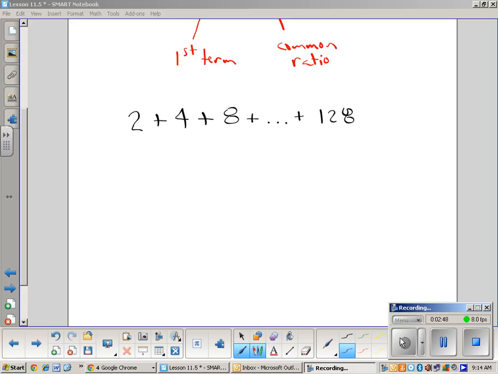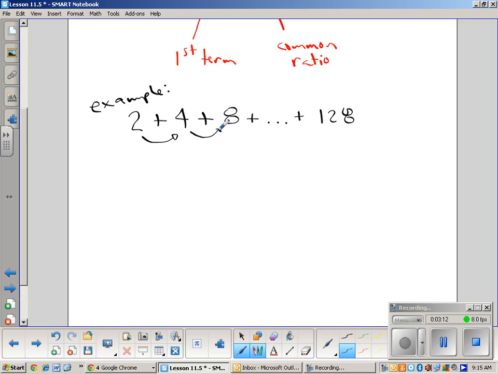Okay, here's an example. And like yesterday's example, I'm making it a little harder because I'm not telling you how many terms there are. But we can discover how many terms there are. We can use our hand and multiply it by 2's if we want. Or we can acknowledge that each time to get to the next term, I'm multiplying by 2, right? So my common ratio is 2. 2 times 2 is 4, 4 times 2 is 8, 8 times 2 would be 16. I could go on and on, okay?